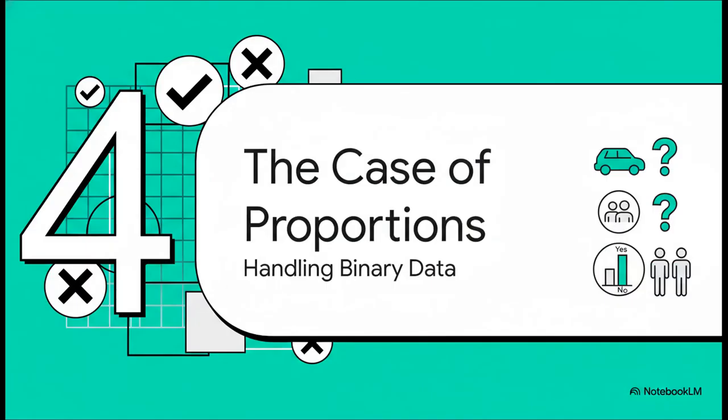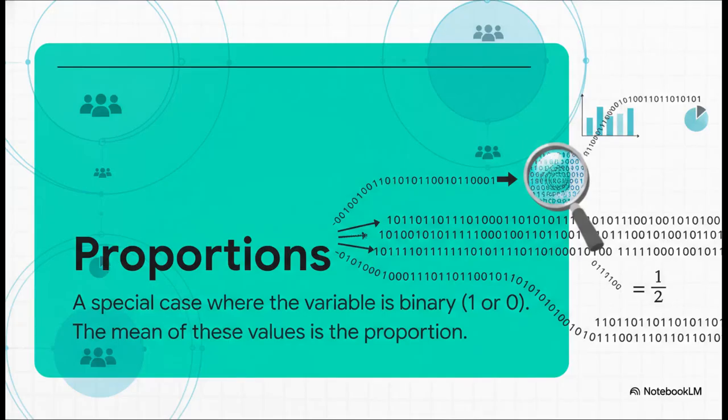All right, let's switch gears and look at something that comes up all the time: estimating proportions. What happens when our data isn't a continuous number like income, but a simple yes or no answer? Well, it turns out our formulas adapt beautifully. This is such a neat trick. When you're dealing with binary data, yes or no, true or false, you can code one answer as a 1 and the other as a 0.